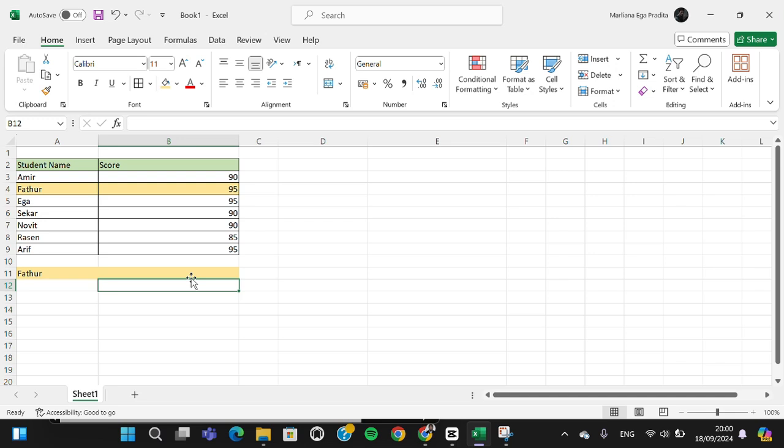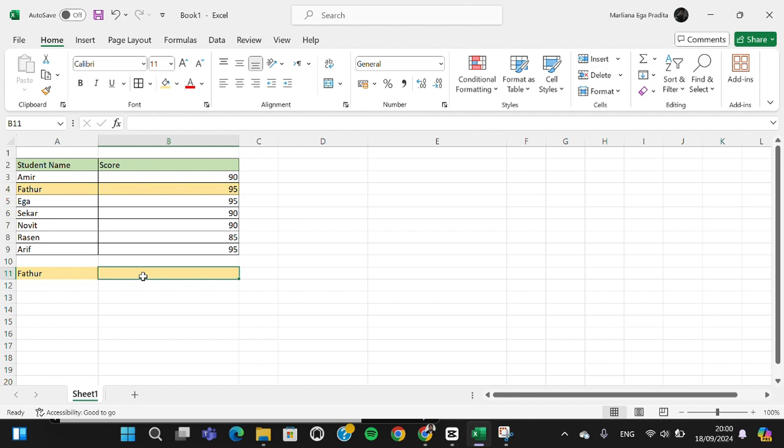In today's tutorial, I'm going to show you how you can use VLOOKUP in Microsoft Excel. Okay, let's get into it guys. I have prepared my data in Microsoft Excel, and basically we can use the VLOOKUP function to find a value in a table or range. For example, I'm going to use the VLOOKUP function to find the score of the student. Okay, and let's get into it. I'm going to demonstrate it.